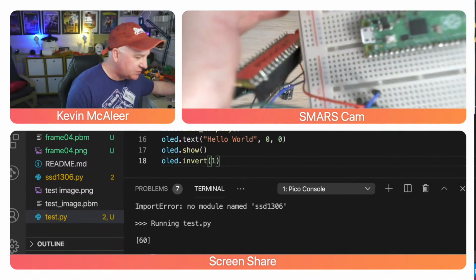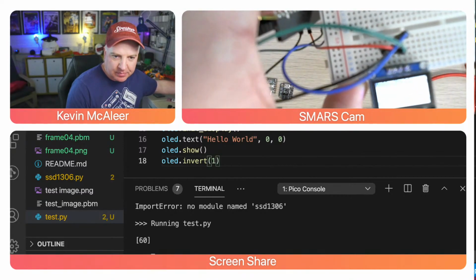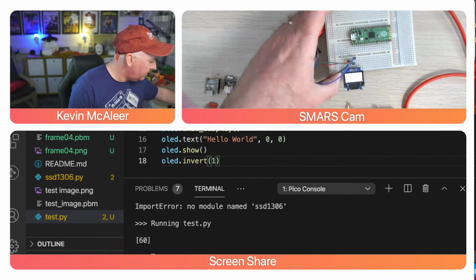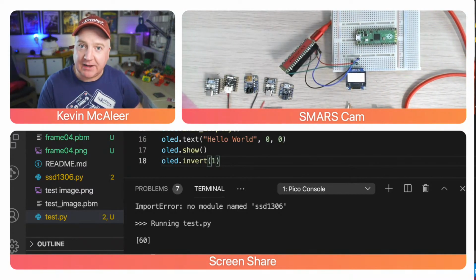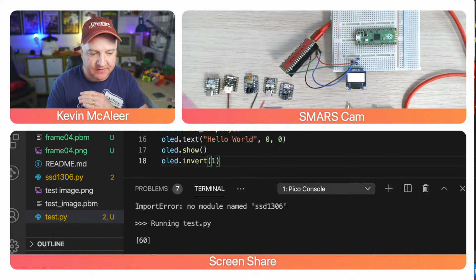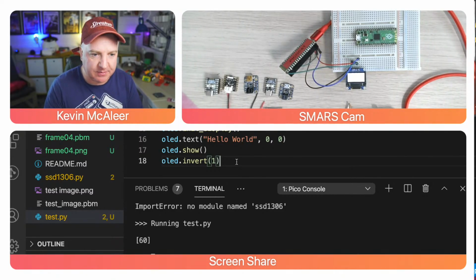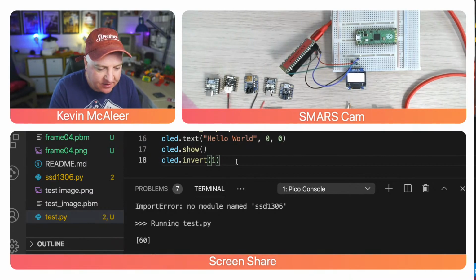However, the text that was previously white is now black. You might not be able to see that there, but the hello world is actually now black on a white background. So it has inverted the entire display. That could be quite useful if you want to flash the screen and bring things to people's attention. So that's how we do text.